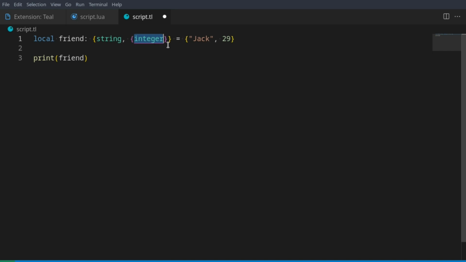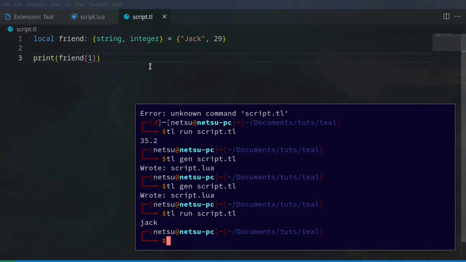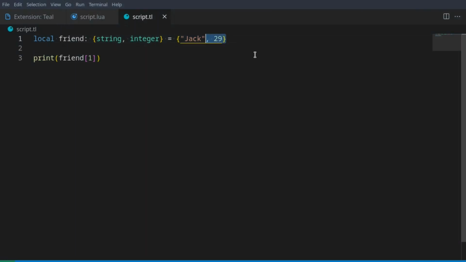Here you could even possibly put an array. So now this tuple should have a string and then an array inside of it. But take note, it's still a regular table. So if we go at index 1 and we run it, we'll get Jack. It's still a regular table, but now it actually defines itself as a tuple.